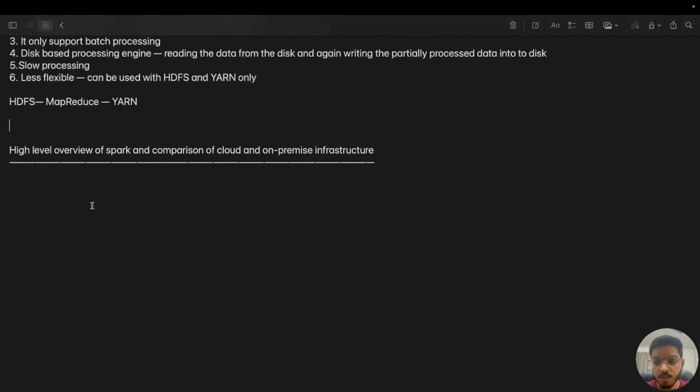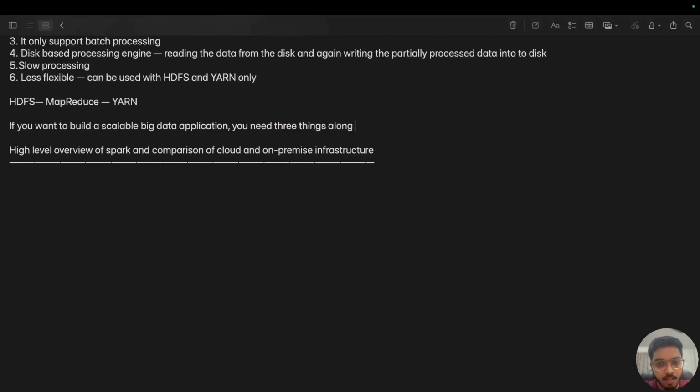So let's move ahead and understand. I want to tell you something: if you want to build a scalable big data application, you need 3 things.